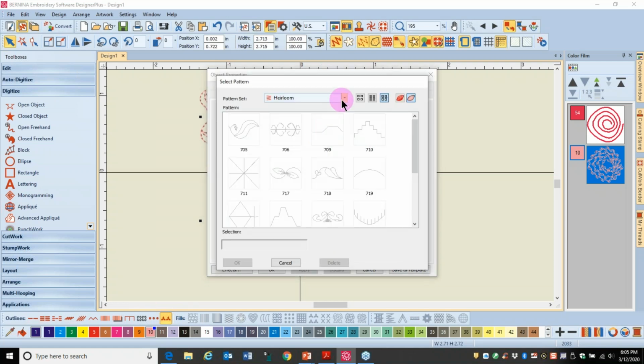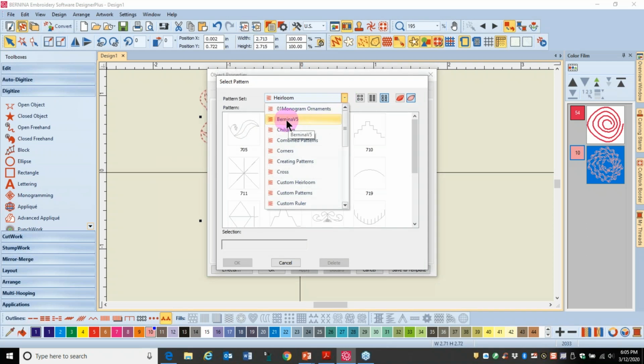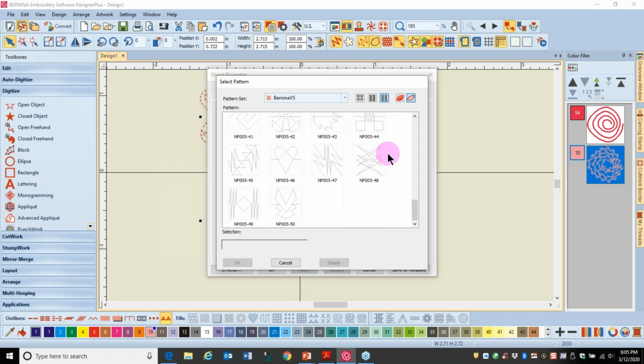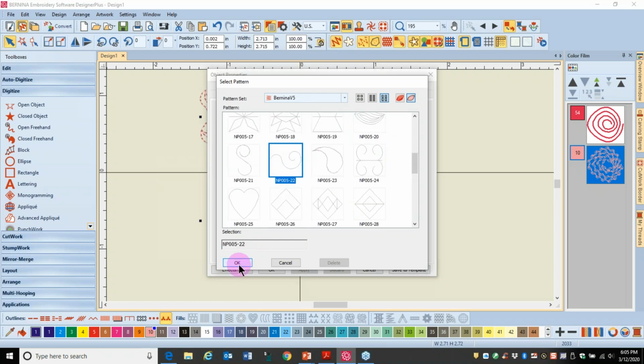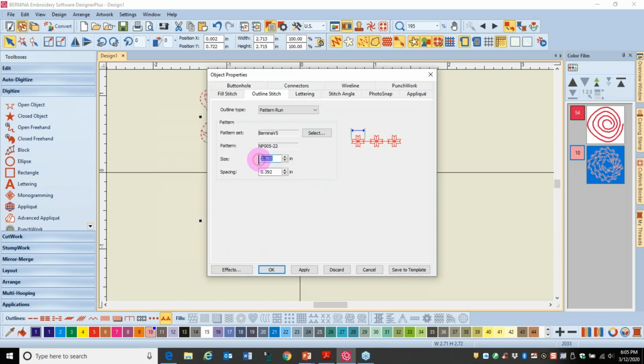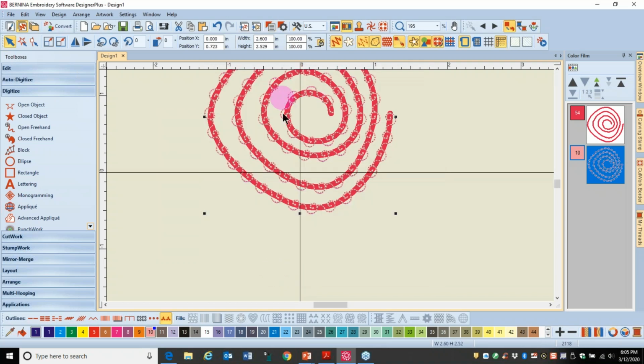I'm going to click on select, and then the pattern that I used was in the Bernina V5 folder, and it was stitch number 22. I'll click OK, and then I played with the size and spacing and determined that I wanted to use 0.25 for this, and then you can click OK, and you can see that there's decoration now around the yarn.